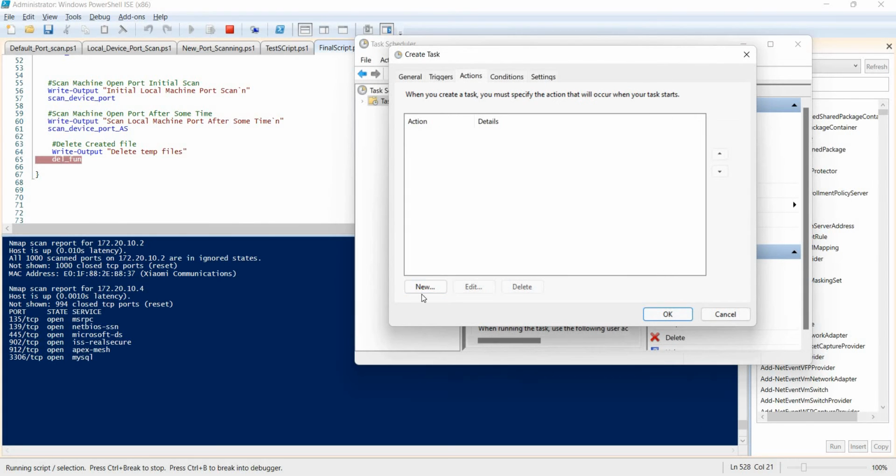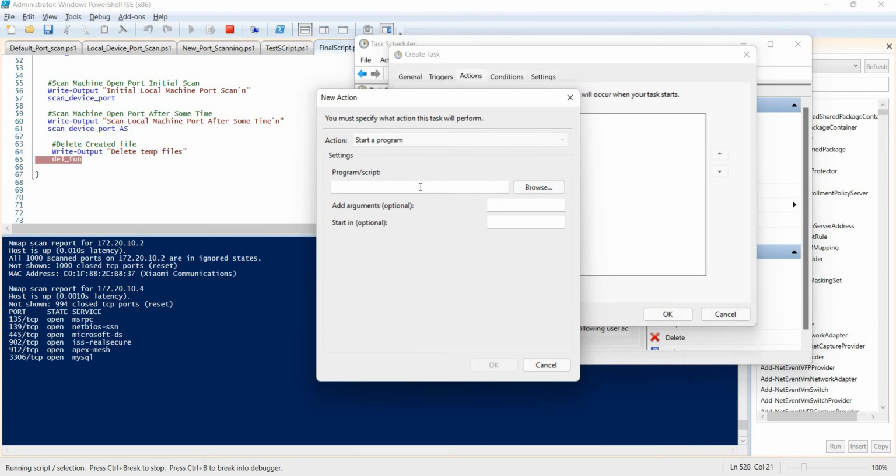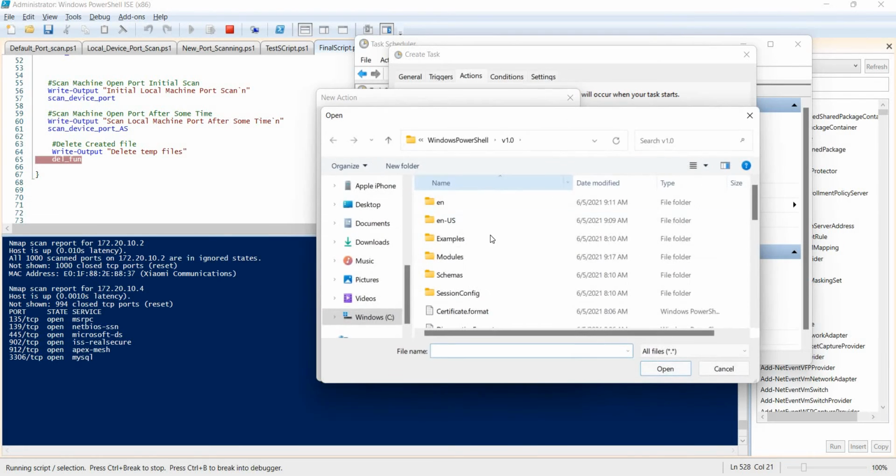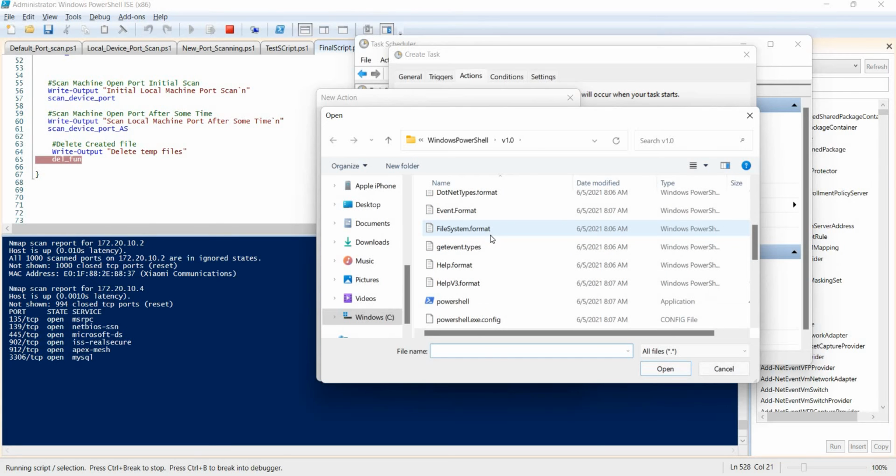Then in Actions we have to choose two things. First, program and script. Here we have to choose PowerShell because we are using a PowerShell script. I'm using Windows 11 and I already tried this, so it shows here.